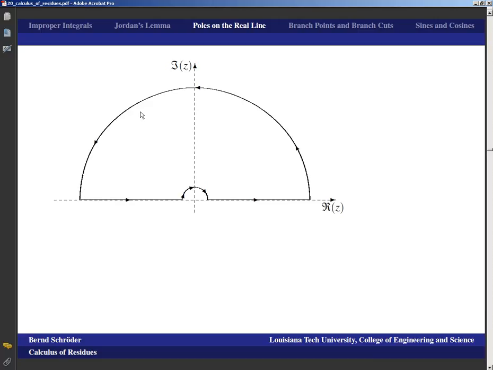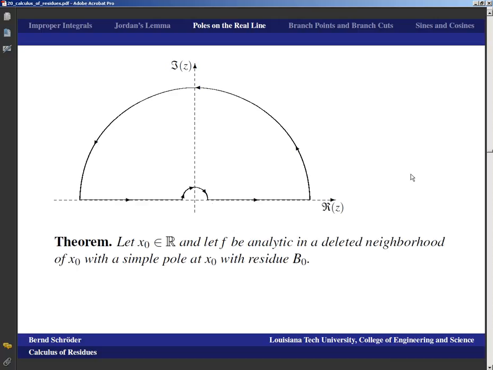You will probably let the larger circle go to infinity and then use something like Jordan's lemma or a direct argument to get rid of that part. But then you also have this tiny circle, and you can't let that tiny circle go to infinity, because then, well, then your improper integral goes away. So you have to let the radius of this tiny semicircle go to 0, and that means that you're getting closer and closer to the singularity, and that means we need to have some kind of result that talks about what happens when you've got a circle around a pole and you shrink that circle to 0. Well, here's the theorem.